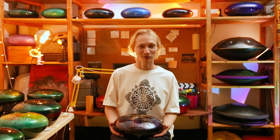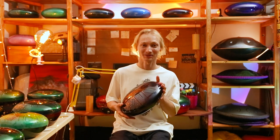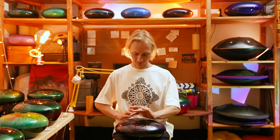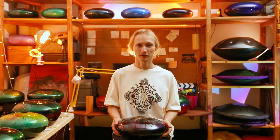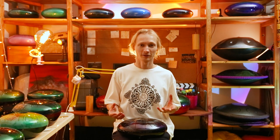Let's be honest, friends. Are you getting tired of woody drums? Did you miss our steel tongue drums? So the reason I took a conventional steel tongue drum is to show you the sound difference. I'm not gonna say one of them is better or worse. In fact, I love steel tongue drums, and you can see an entire shelf of them behind me. They just have different tone qualities.